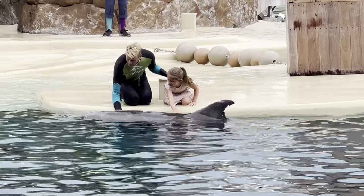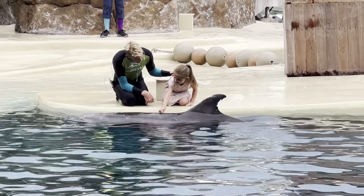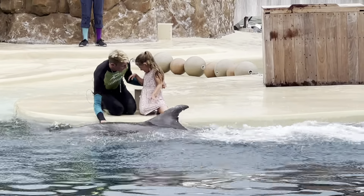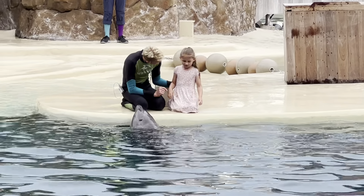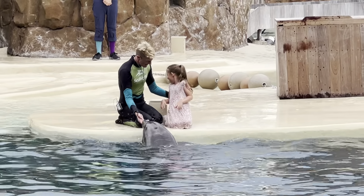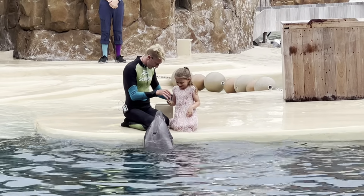But guess what? He's a little ticklish. Why don't you give him a tickle? Yeah, a little bit closer to the dorsal fin. Yep. Even 46-year-olds can be ticklish. He just got you soaked. We cannot let him get away with that. How about you reach in the water and splash him back? Yeah, just like that. Oh, Jessica, I had no idea that was gonna happen. Here, give him this fish right there.